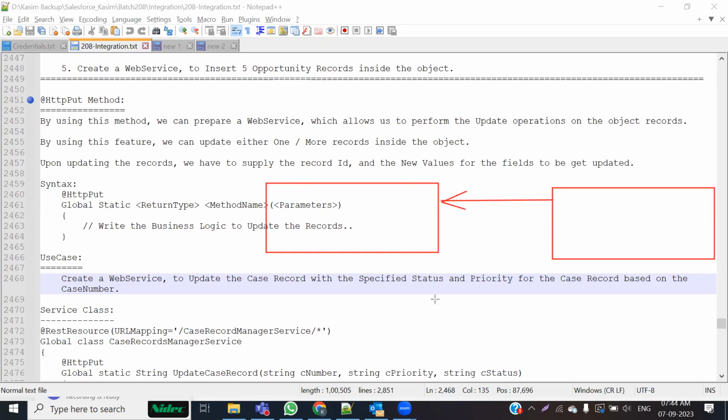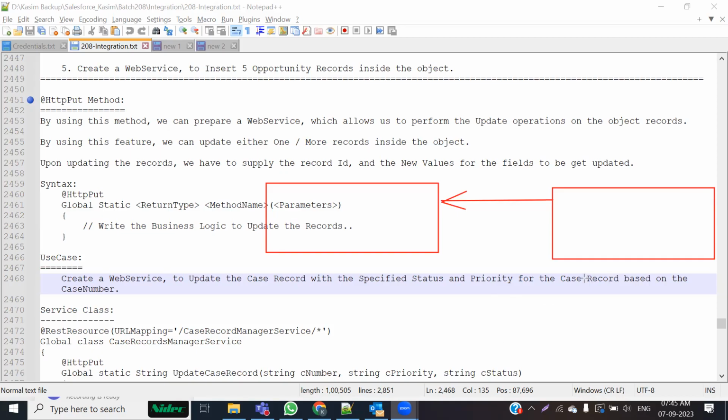This is a very common requirement. You will face it many times if you are working on a project where integration is involved. There would be a front end, a form, a user interface, a user experience. There are many names for that: UI, UX, whatever it is.